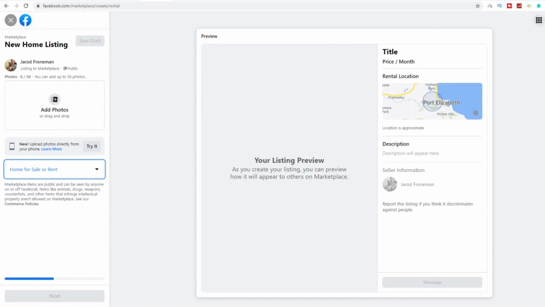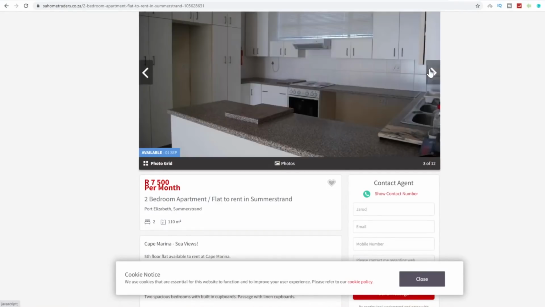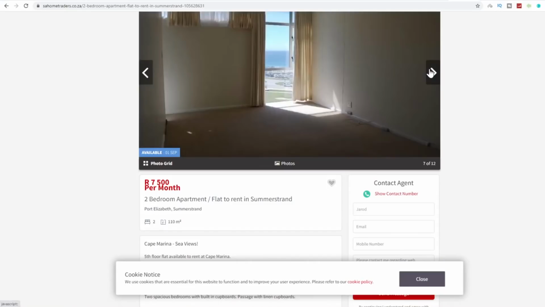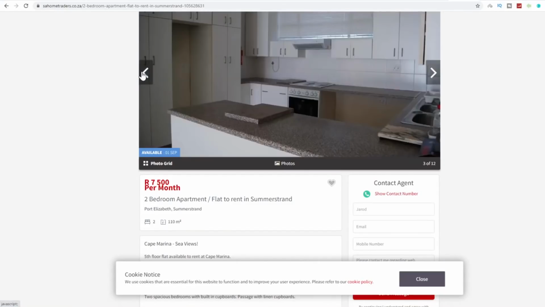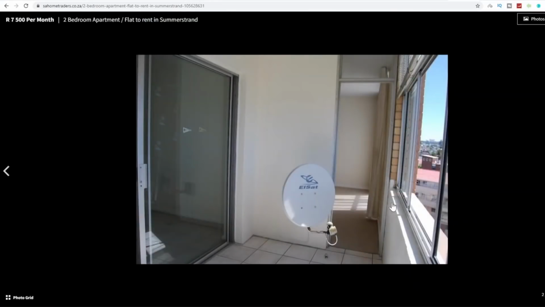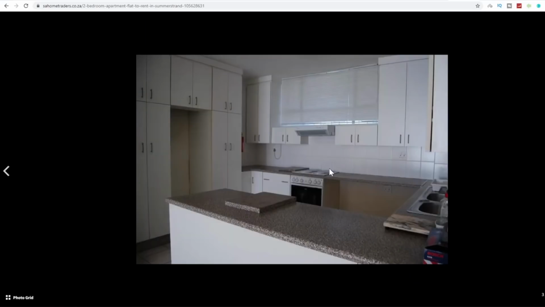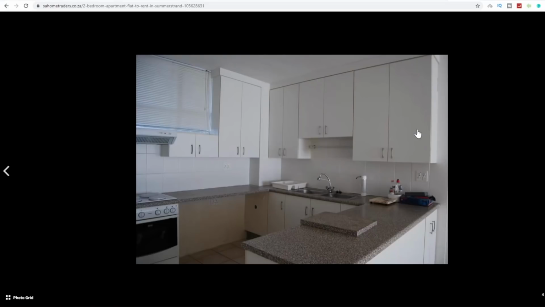So what you can go and do is you can come back to this website over here, and you will see they will have photos on their adverts. So you can go back over here, right click, and click on a couple of these pictures and screenshot them. For example, let's take a nice one of the kitchen. You can click screenshot on your keyboard or use a free screenshot tool, or sometimes you might even be able to download them. I see there's no download option.